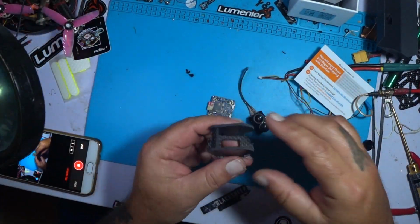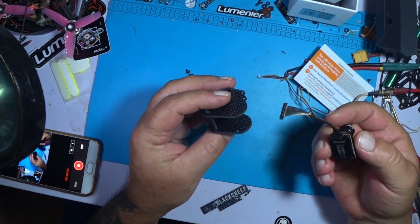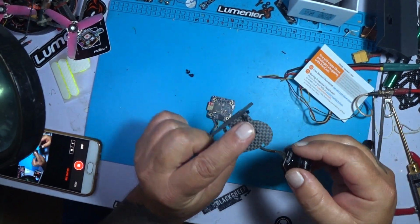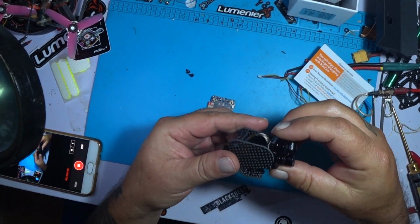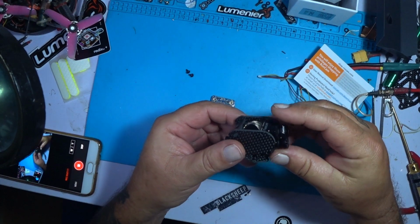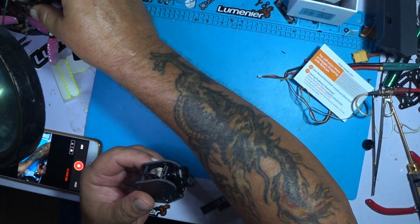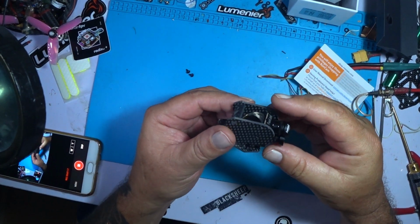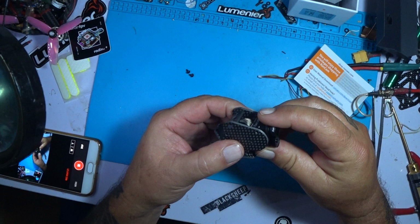It works out really well. So I'm going to stick it in this little head here. The only thing I saw, and this is why I have it disconnected, so that I could stick the cable through the hole here. But because this is designed for a micro cam, like this has the split in it right now, that works pretty well, but it's only 1080p, as we all know, not 2.7K.